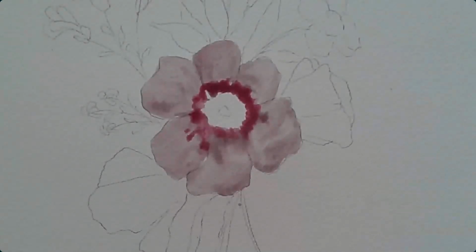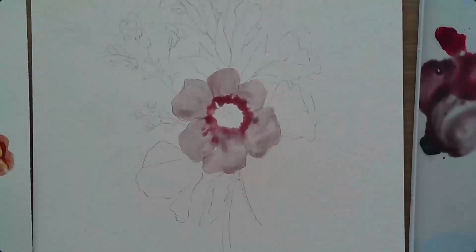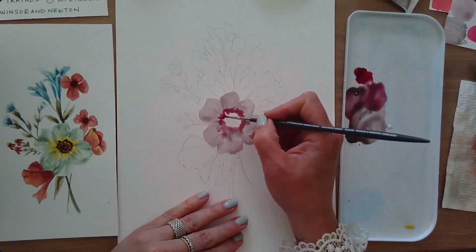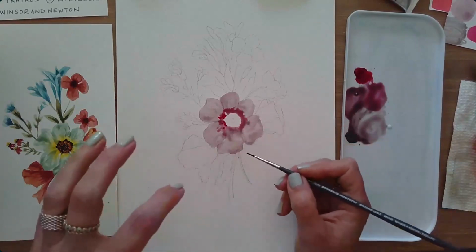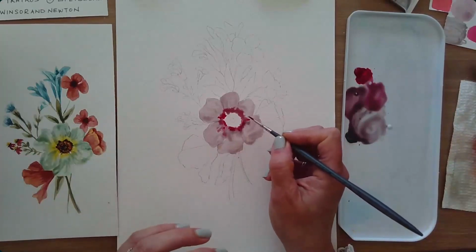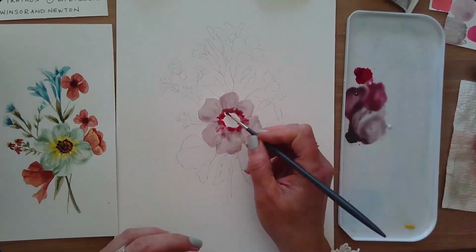And I'm working with my number 6 brush, but I think I'll even switch to my number 1 and pick up even more. I'll even pull out a bit so you can see my palette. There we go. Even picking up a little bit more of that permanent rose and dropping it in super concentrated in the center of that flower there. So when you pull away, sometimes when we're really close to our paintings, we don't see the depth of value, but when you pull away, you can really start to see just that little bit of depth happening in whatever it is that you're working on.